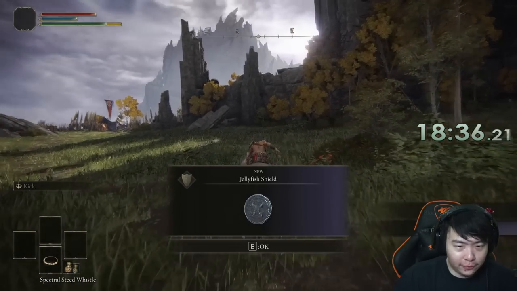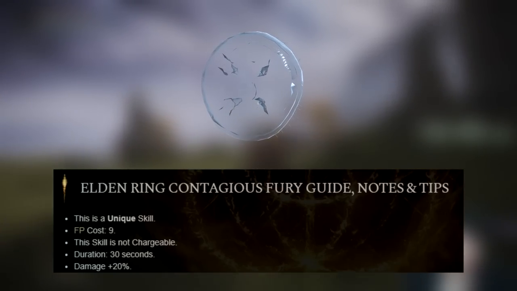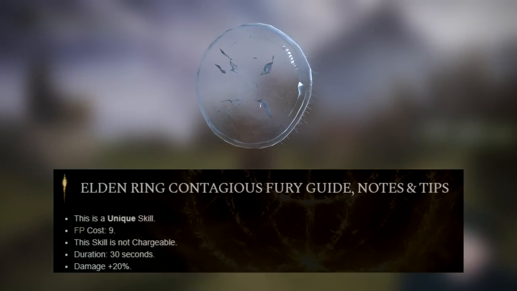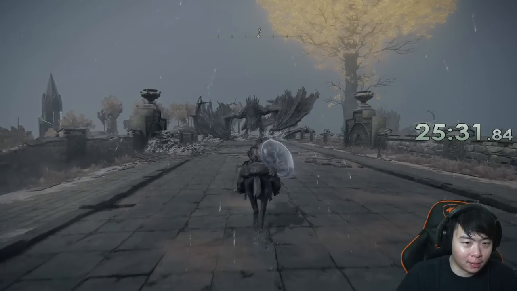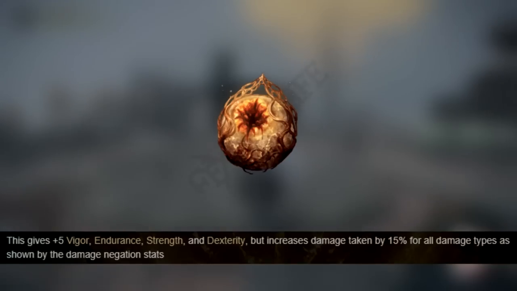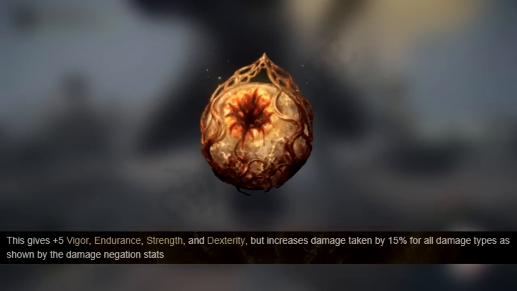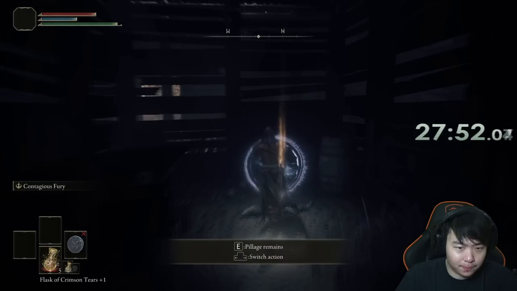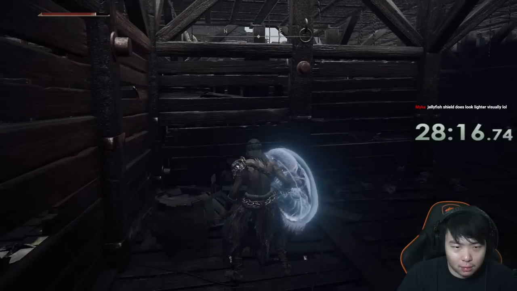Let's go, Jellyfish Shield! Jellyfish Shield has a unique Ash of War called Contagious Fury that gives you 20% damage for 30 seconds. My next objective is to get Radagon Sword Seal in Caelid just so I can reach the weapon requirement without leveling up. Radagon Sword Seal gives 5 points to certain stats and one of them is dexterity. It's rats, I don't like rats. For now, I can fully use the Jellyfish Shield, so let's get to Margit right away.